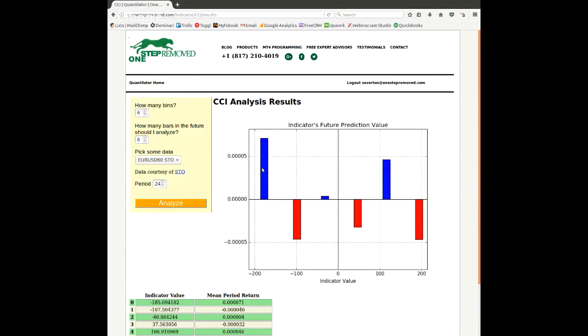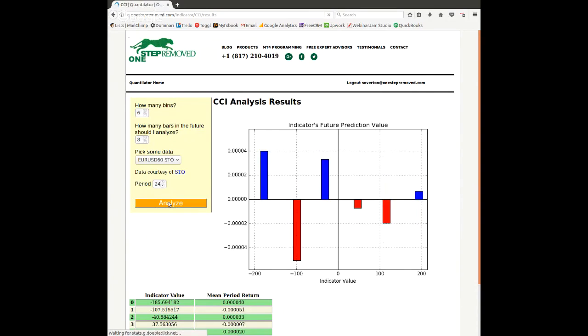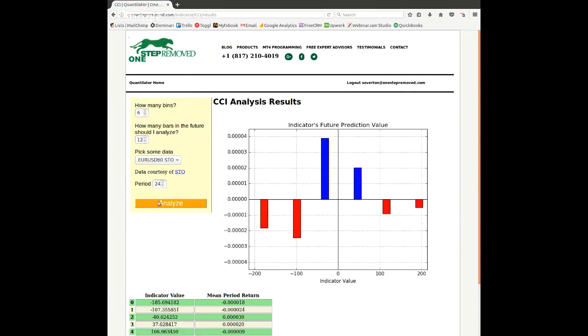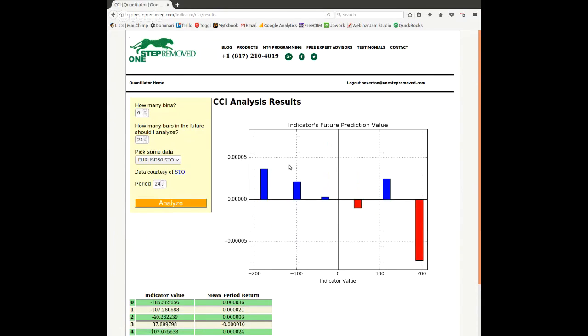Okay. Well, look at that. We're starting to get something that's a little better. We're up to 0.005%, and more importantly, this is starting to look a little more symmetric. So let's go up to 8. All right, again, that's a little worrisome, right? There's a lot of noise. Try 12. Okay, it's starting to look a little weird. But then we go up to 24, and look at that. We have a much clearer pattern.